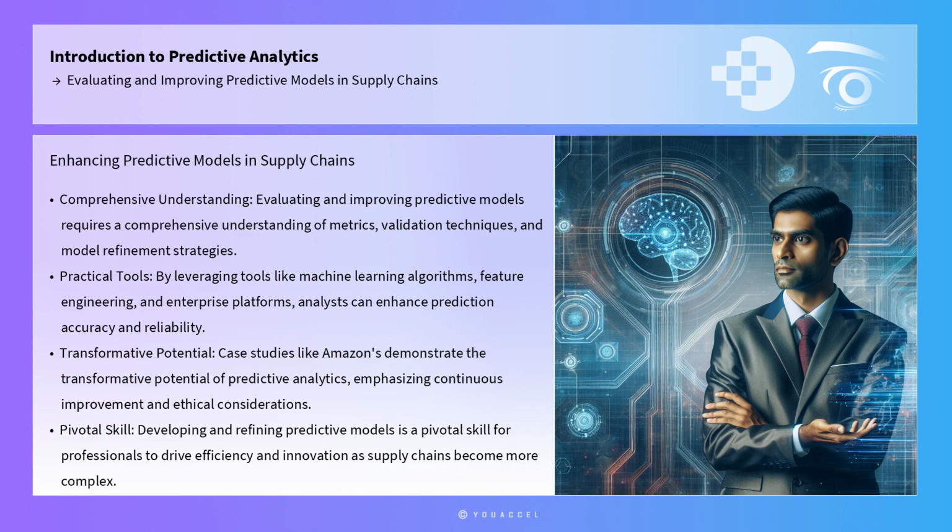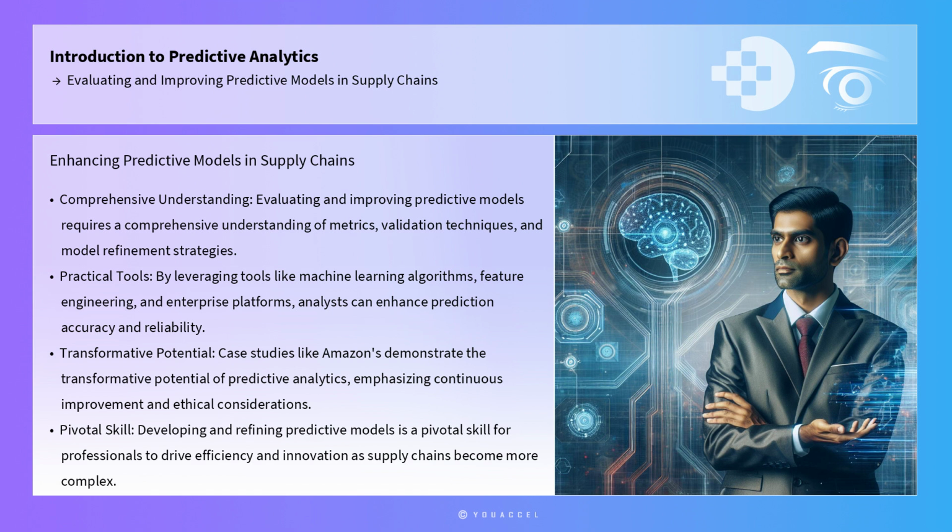In conclusion, evaluating and improving predictive models in supply chains is a multifaceted process that requires a comprehensive understanding of metrics, validation techniques, and model refinement strategies. By leveraging practical tools and frameworks such as machine learning algorithms, feature engineering, and enterprise platforms, supply chain analysts can enhance the accuracy and reliability of their predictions.